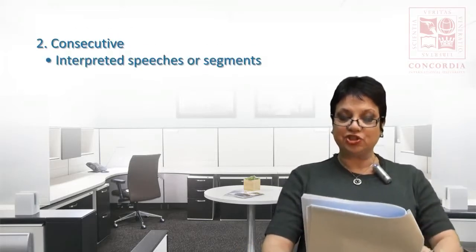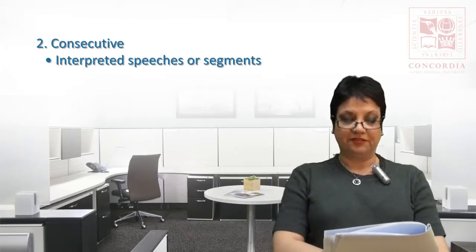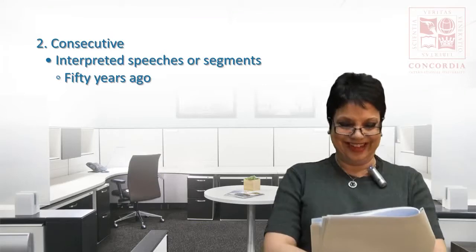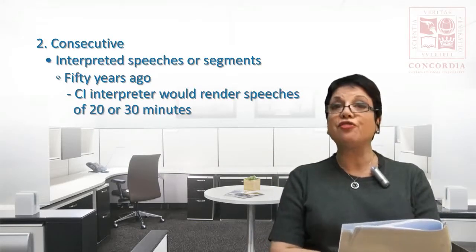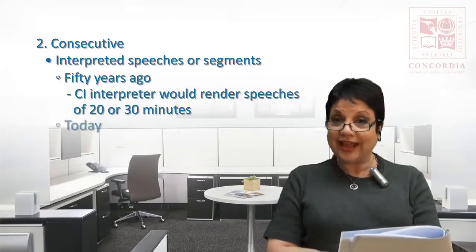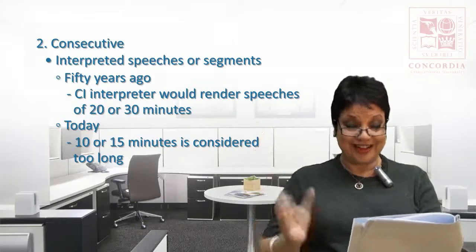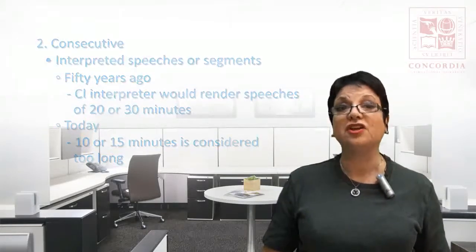Consecutively interpreted speeches, or segments of them, tend to be short. Fifty years ago, the CI interpreter would render speeches of 20 or 30 minutes. Today, it is 10 or 15 minutes, because audiences don't want to listen to a language they don't know for too long. We became more and more impatient. The time is running faster, ladies and gentlemen.